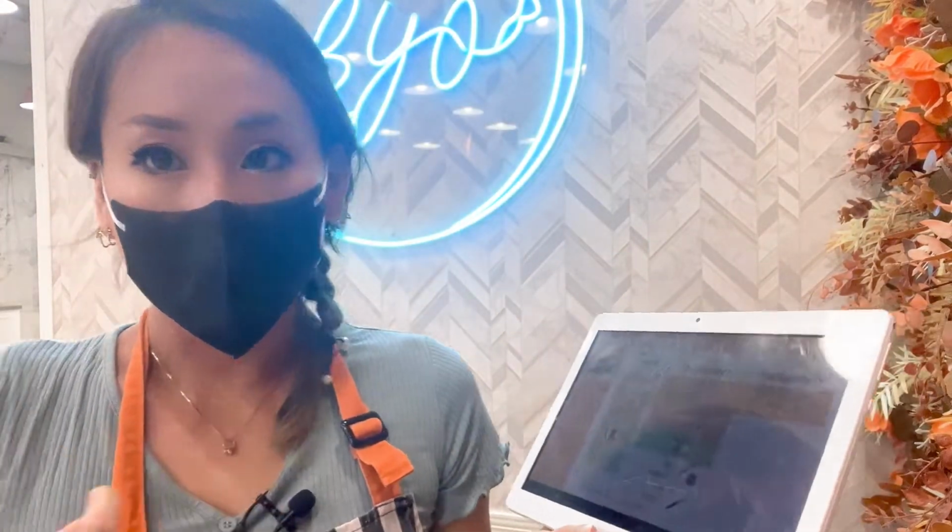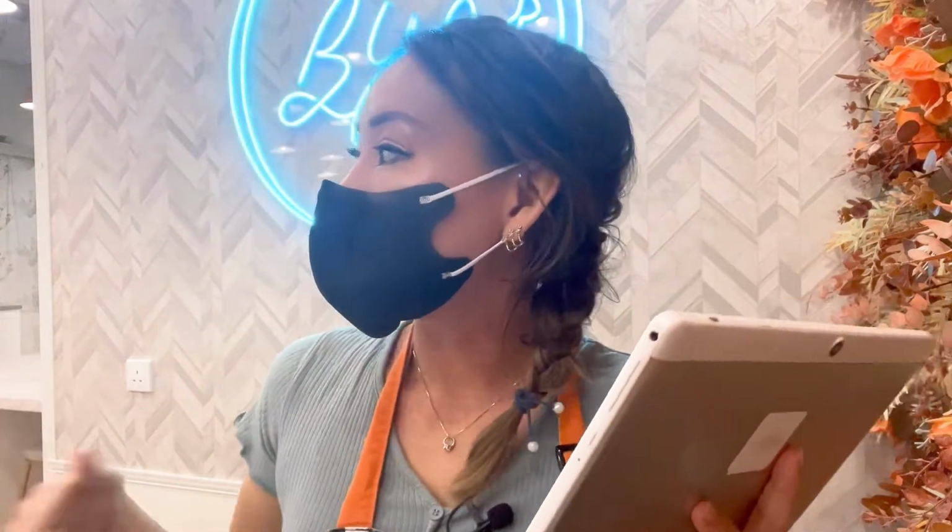Hi guys, I'm here today at Bake Your Own and I'm going to be making a matcha cheesecake. Instructions are very easy to follow. So the first item they have is how to turn on a scale. So right now I'm just gonna take this ingredient list and I'm gonna go over there where all the ingredients are.